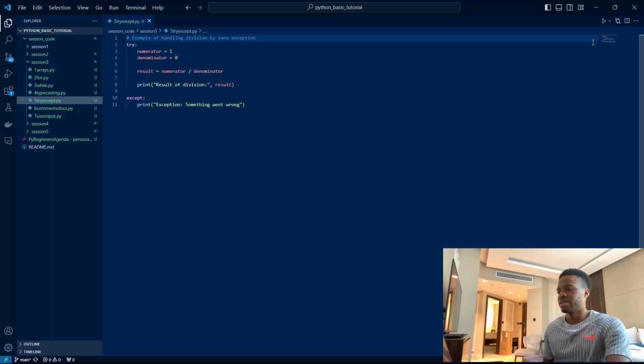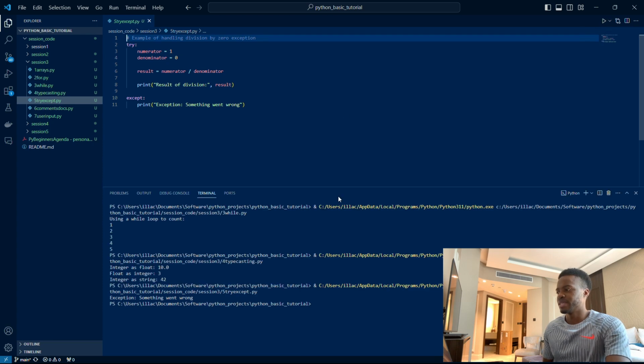But try except is useful in some scenarios where you want to handle expected incorrect data. So just to show you how that works, I'm going to go through this and just do a try. If you look down here, it tried to do the operation, 1 divided by 0. Of course you can't do that, and this would usually come up as an error in Python, but the way it's handled it, it said, okay, this error is expected, and it gave a message saying exception, something wrong.